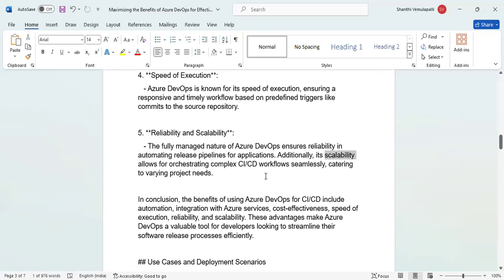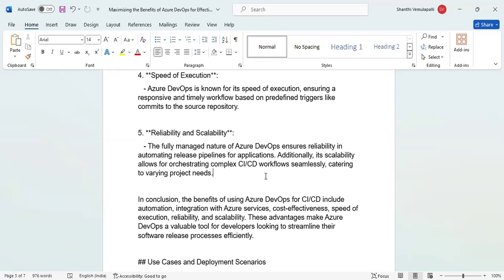In DevOps, scalability means, if you have code to be deployed for an application, you have to define how many machines you have to deploy it on.